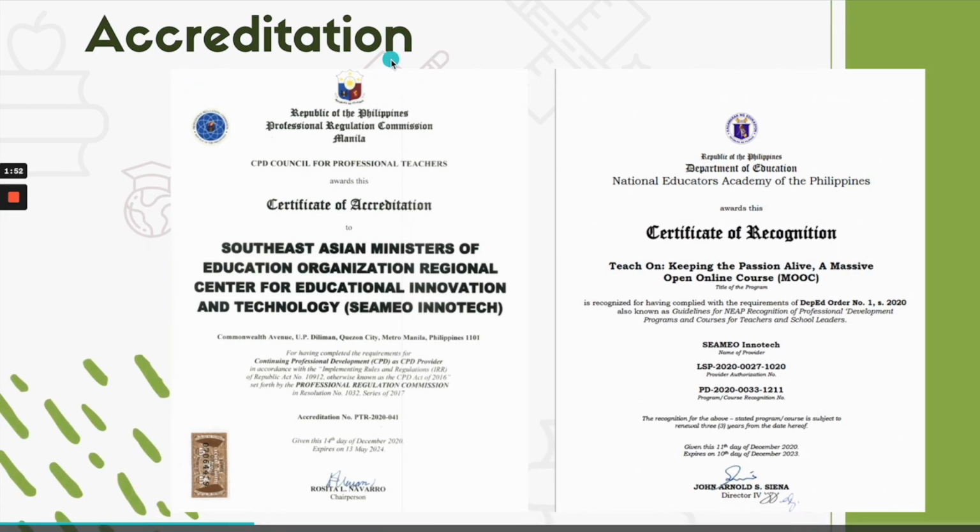So I checked on this CPD Units and found out that they were certified. Number one, they're certified by DepEd and also the PRC, which actually gives us more confidence to really take this course, meaning that it is legit and that whatever CPD units we get will actually be recognized by PRC. And of course, the content of the module is very interesting and you will really learn a lot from them.